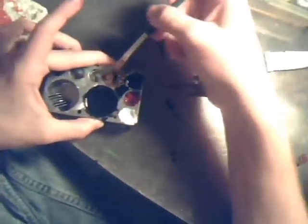Get down in there. Okay, I think we solved it.